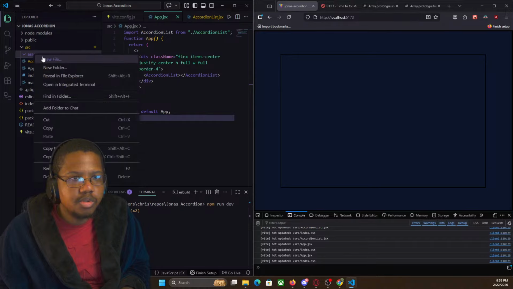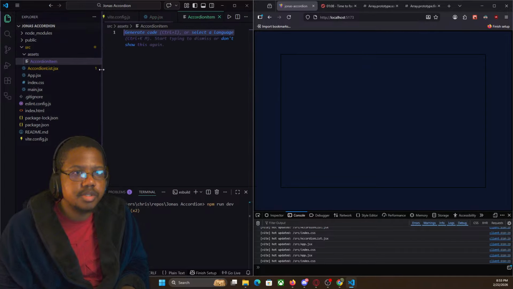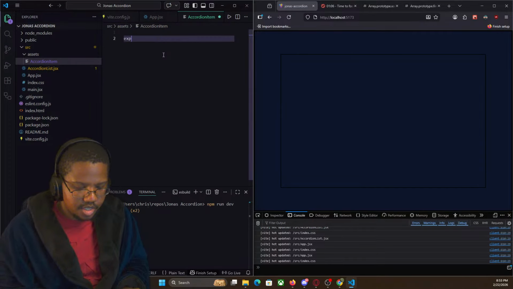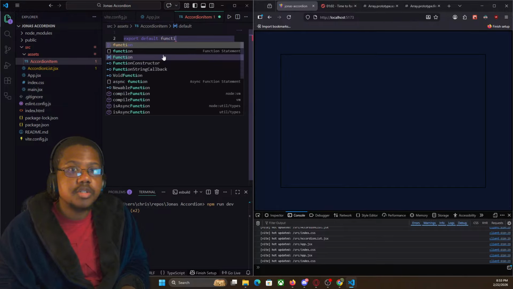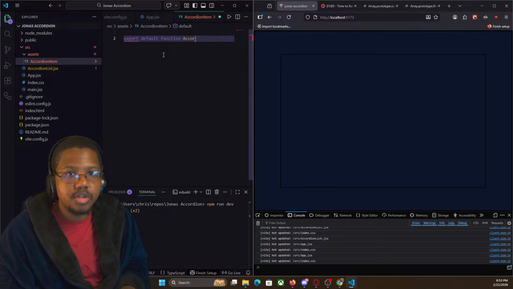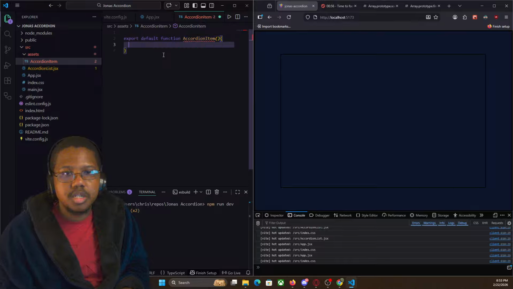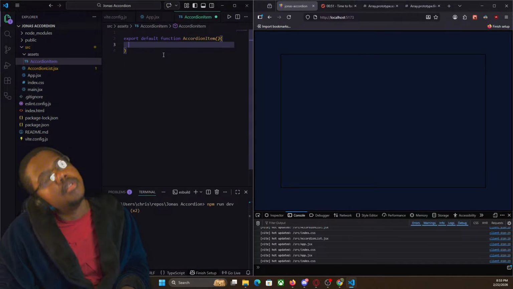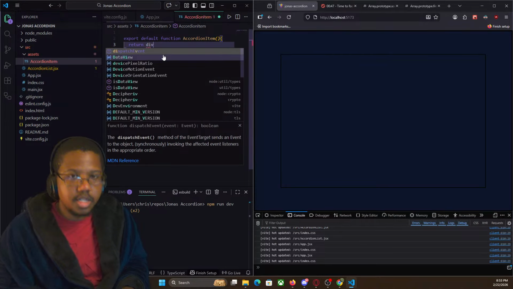So we will create a new file called accordion item. Export default function accordion item. And in the accordion item, we will have a return, and we will return a div.